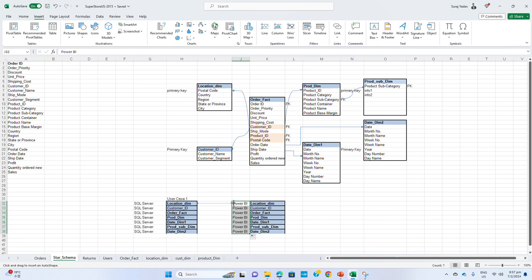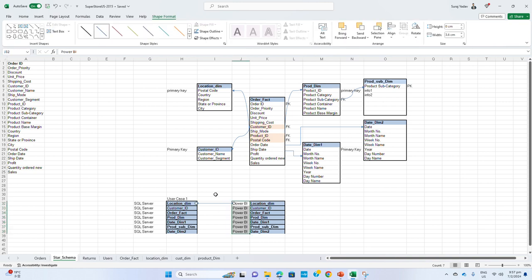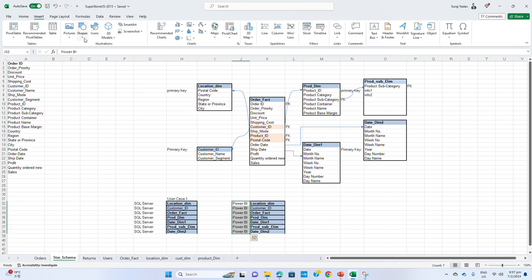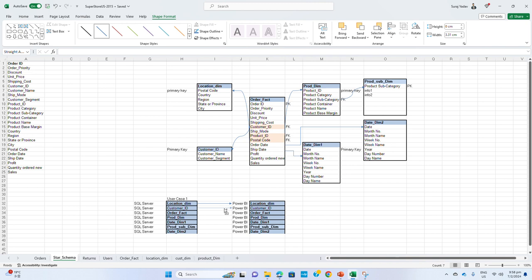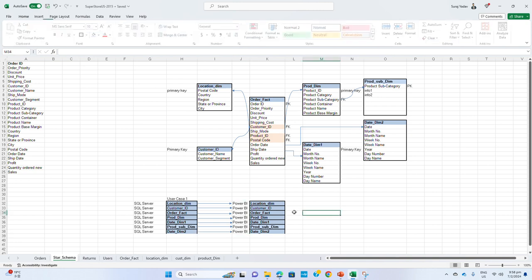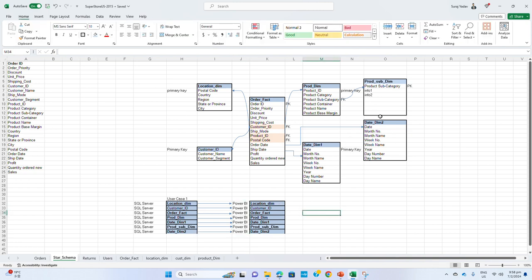So we can connect to the SQL server and fetch all the data, all the tables from SQL server to Power BI. And then in Power BI, we can join the models based on the requirement. This is one case.